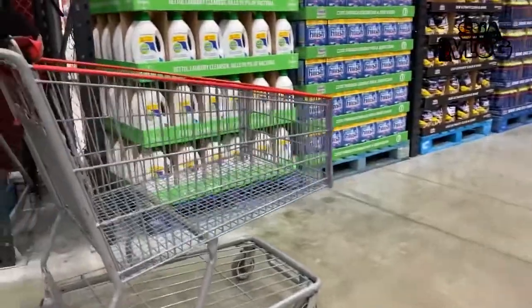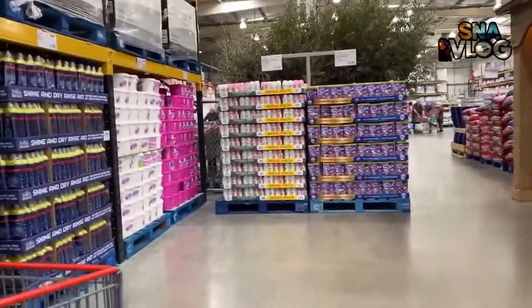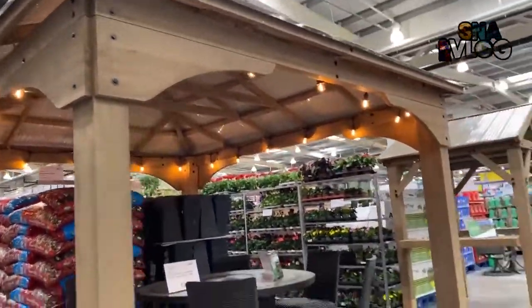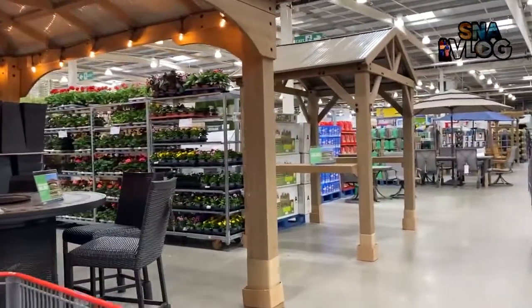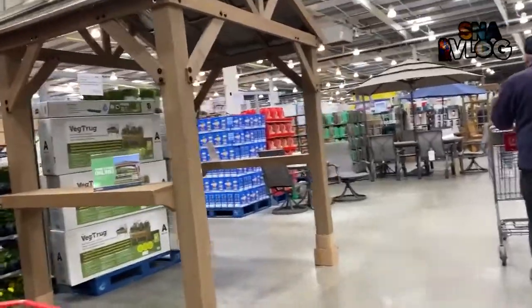No, that's Dettol. I need Comfort. No, it's nothing here. Oh, look how nice this gazebo is. No, they go quickly. Their garden furniture is so nice.